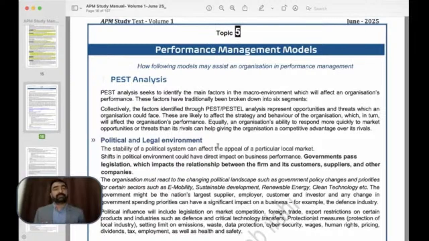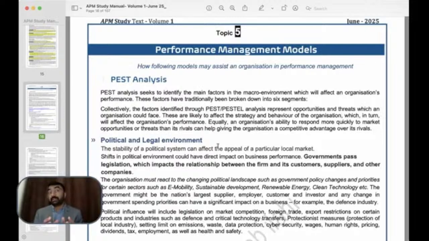The different dimensions of the paper, specifically about performance hierarchy and about strategic objectives, mission, and importance of strategic planning, and about strategic management accounting, and all the related topics such as critical success factors and KPIs. So we already have covered all these basics of this paper. In this lecture, we are going to discuss the various models which are used in this paper.